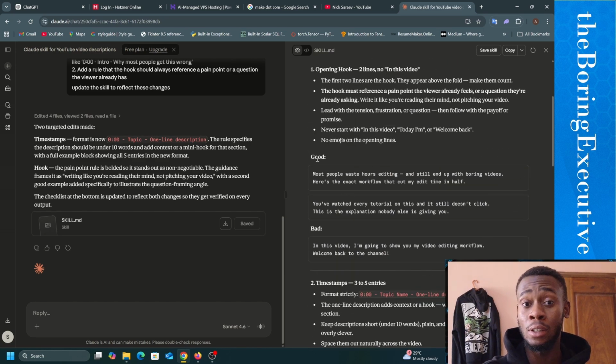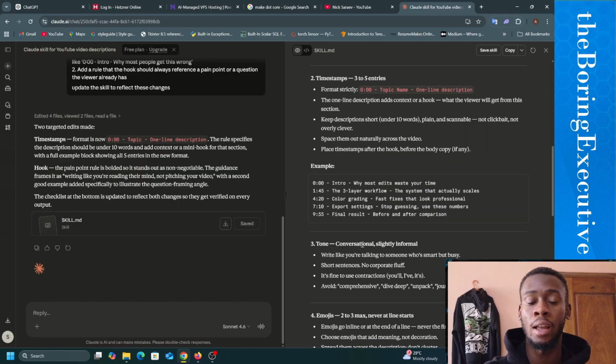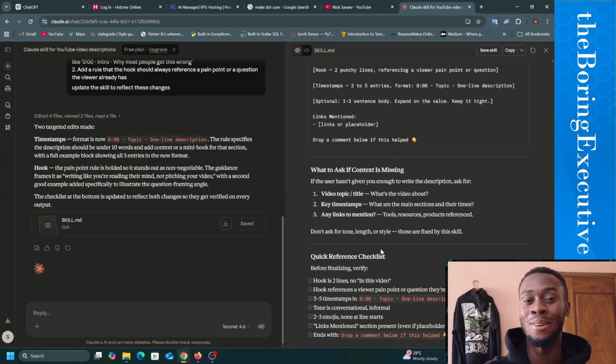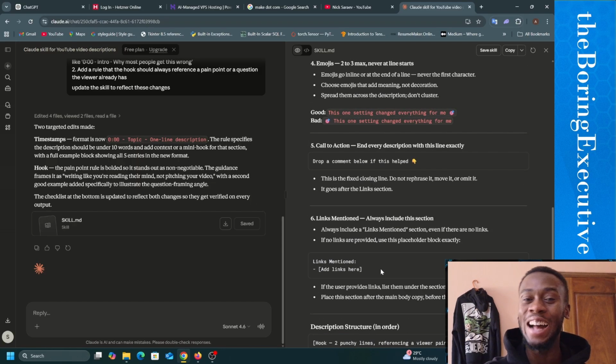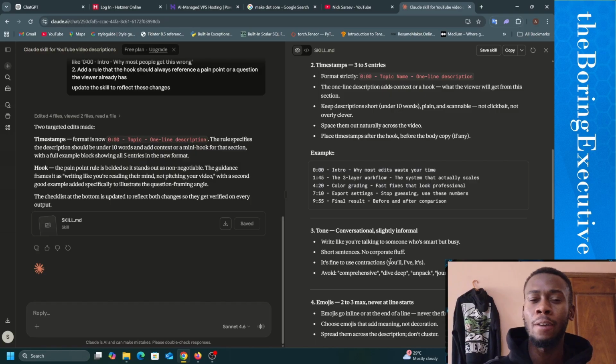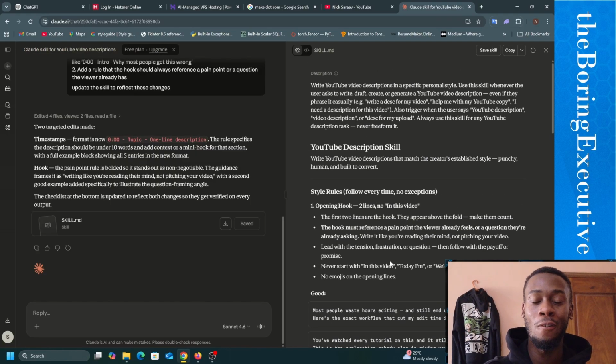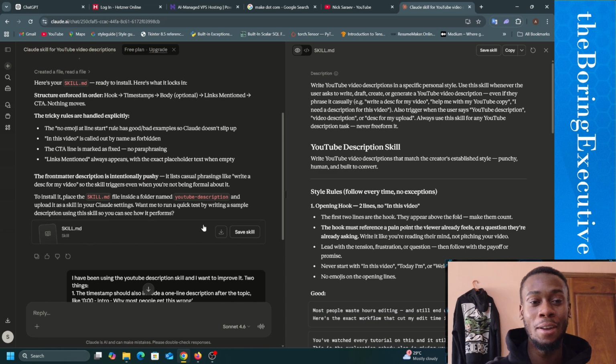It even gave good examples and bad examples. And I mean, I'm so in love with this feature of Claude Code. I don't know. It feels like if you can get it to do what you want, especially if you can even write your own skills yourself and you're very particular about some things, you can get it to be very good.